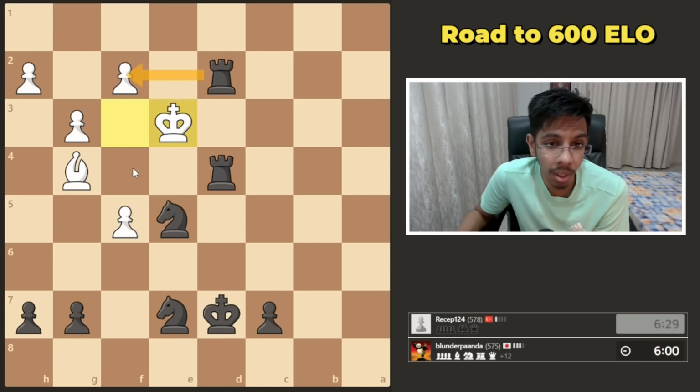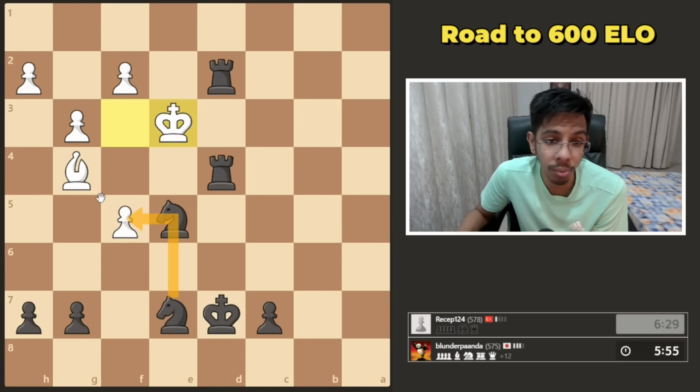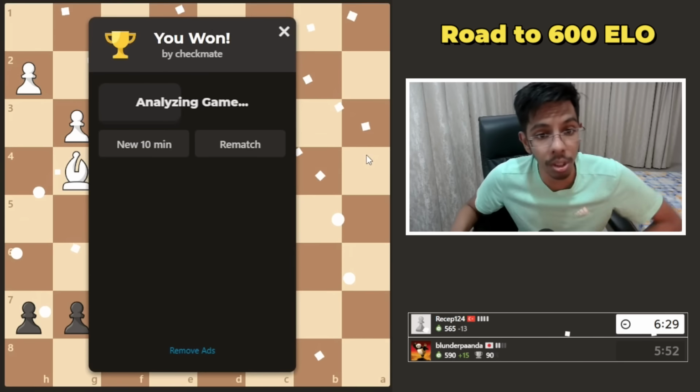We cover this, we cover this, we cover this, we cover this. All we need is a check. Knight takes pawn doesn't work, the bishop is there. What about the other way? That is the way to the glory land.